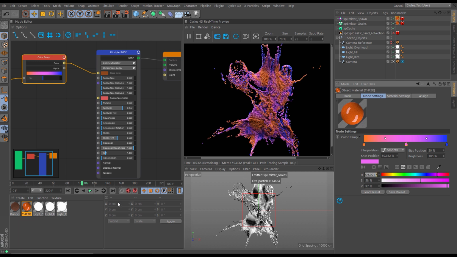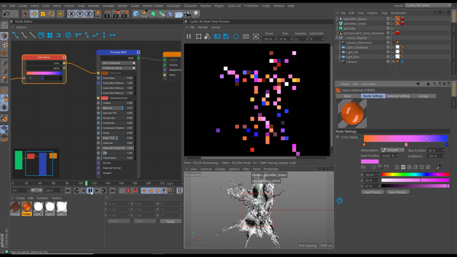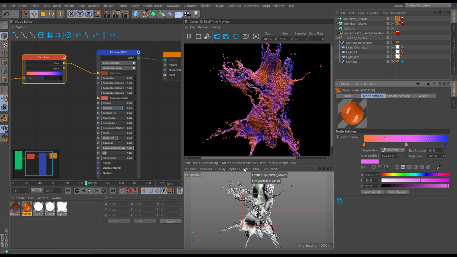And then we're going back to our blue. So let's just move this along. Fantastic. So that's looking really cool. Very, very simple material, getting that color data from the particle and passing it on into one node, our principled BSDF. So I'm really happy with that. Yeah. Okay, so let's just call that one done.